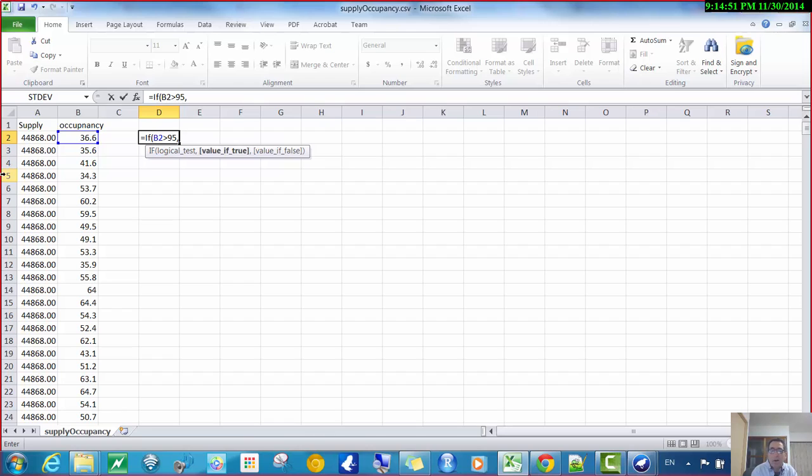I'm going to give it a name. I'll call it A. Doesn't matter whatever I call it. It's just a symbol. Do you understand? And then I could put comma B. So that would mean if it's greater than 95, I'll call it A, and otherwise I'll call it B.